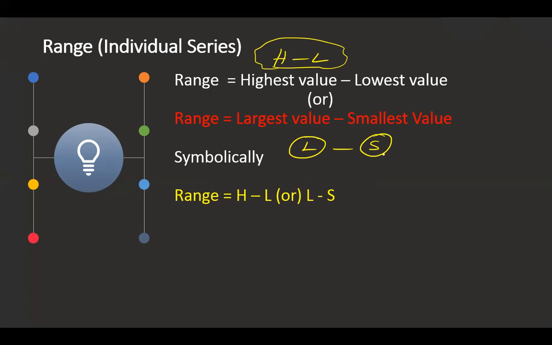Now S will be given here. Don't confuse yourself with this L and this L. When H and L are given, H will be the larger and L will be the lowest. Now it is highest and lowest; here it is largest and smallest. You should not be confusing these. So always keep any one and omit the others and study, then only you won't make any mistake while you are studying range. It is very simple anyway.